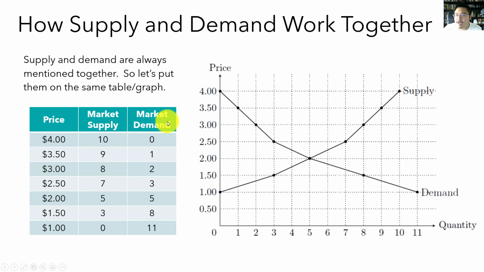So I'm not going to go through how to do it because it's really the same as what we've already done. But if you went ahead and plotted these on the graph, this is what you're going to get, right? So this is our demand curve in our hypothetical market for coffee, and this is our supply curve in the hypothetical market for coffee. And we're going to use this joint supply and demand diagram to ask questions about what happens in the market.